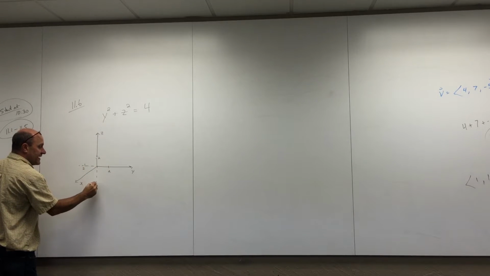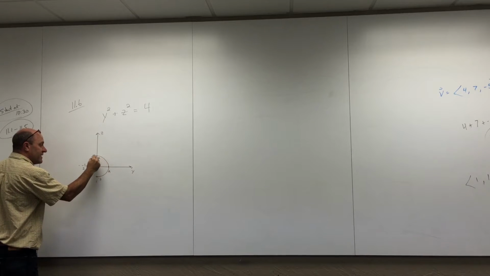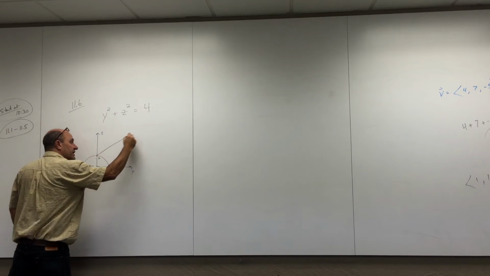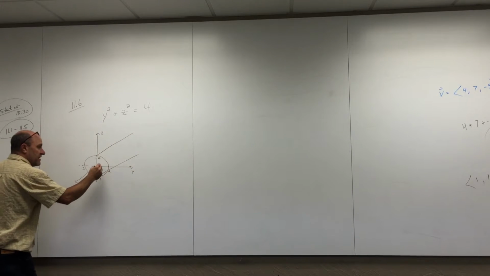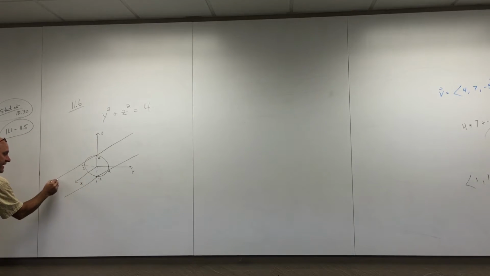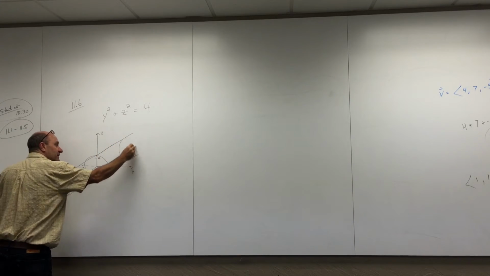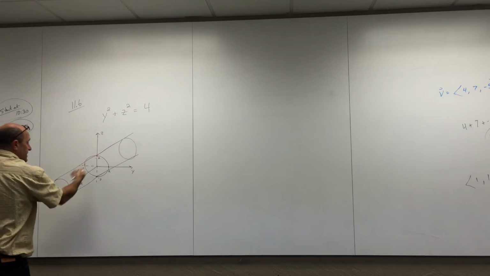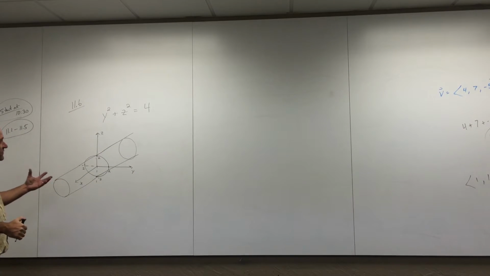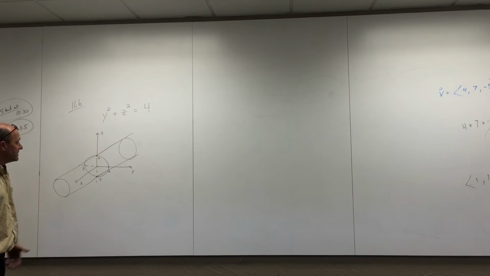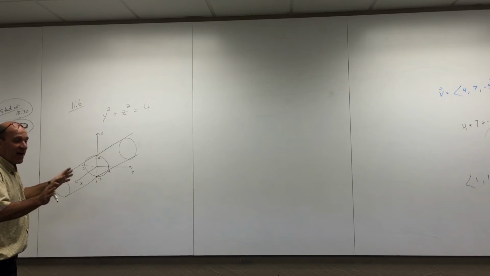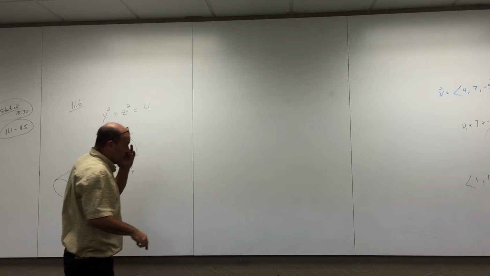circle. It's kind of hard to draw. But because of the missing x, this thing is a cylinder running infinitely back into the board and infinitely out at me here. What I try to do is draw a parallel circle out there somewhere, and it sort of looks like a cylinder surrounding the x-axis, generated by this circle in the YZ plane, radius 2. Yeah, good. What we said is anything with a missing variable is called a cylindrical surface. They're not all cylinders, but they're called a cylindrical surface.